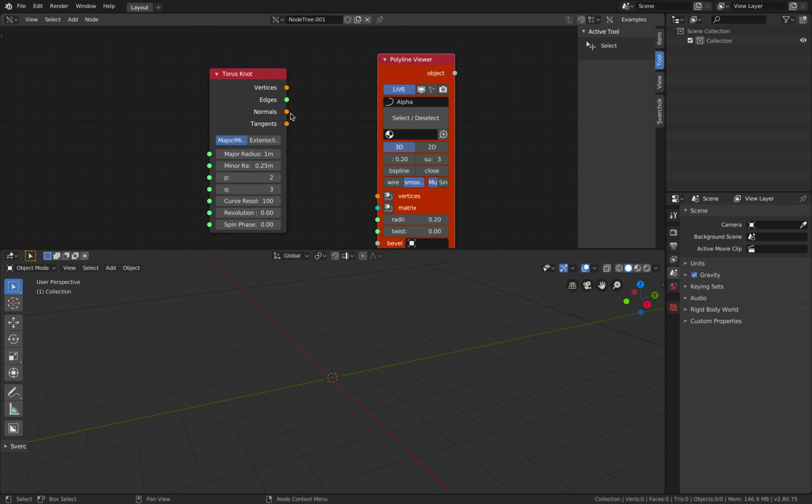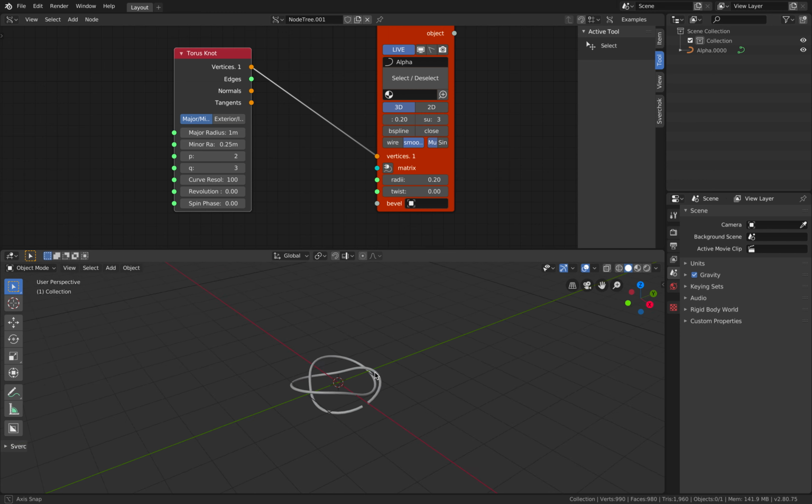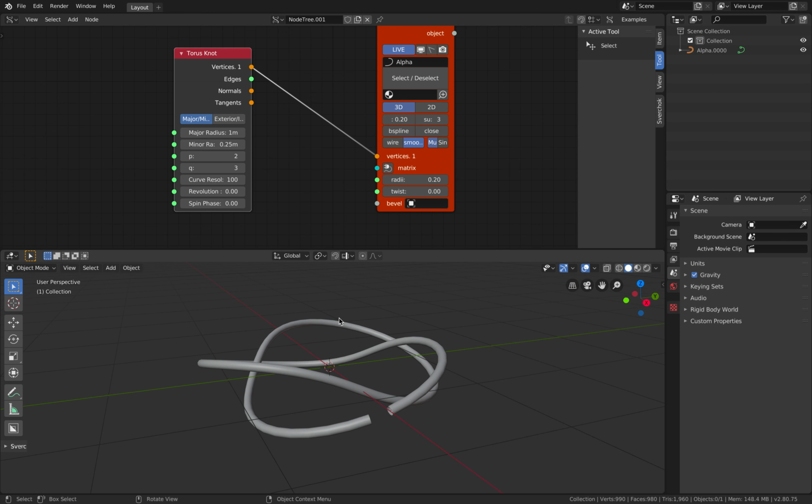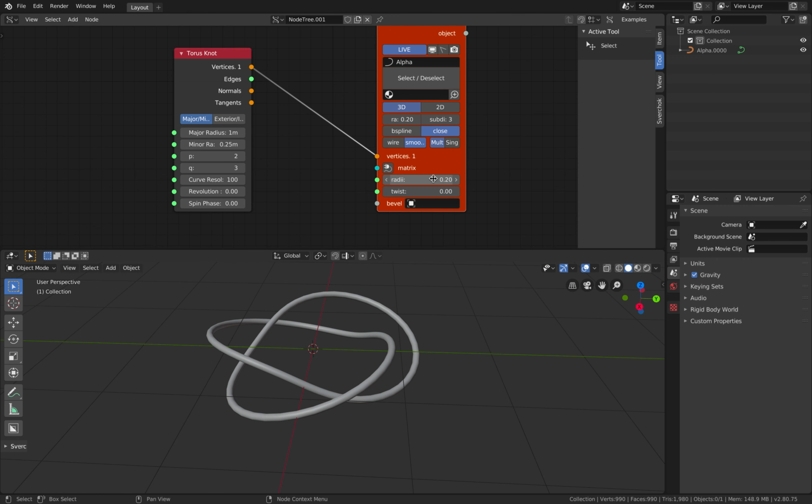Polyline viewer is one node that actually generates curve output. Okay, so this is the torus node. We're gonna close it. We can control the radius, etc.